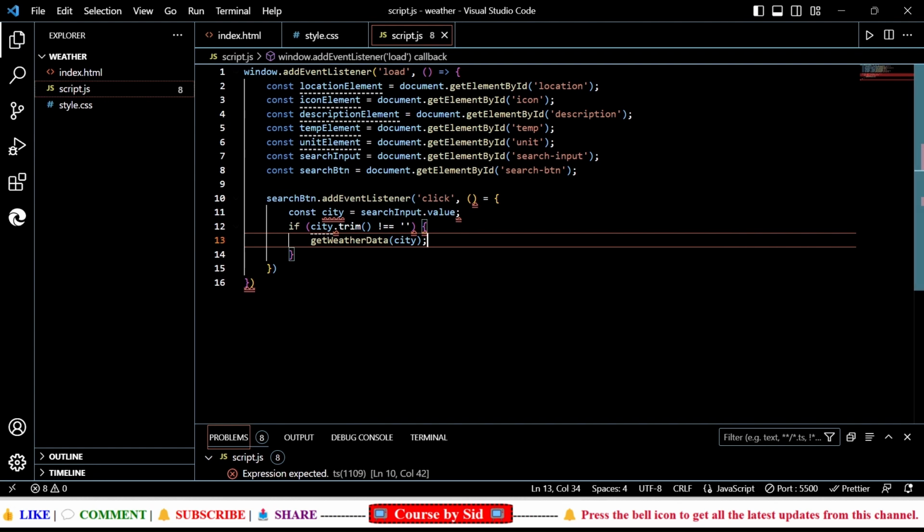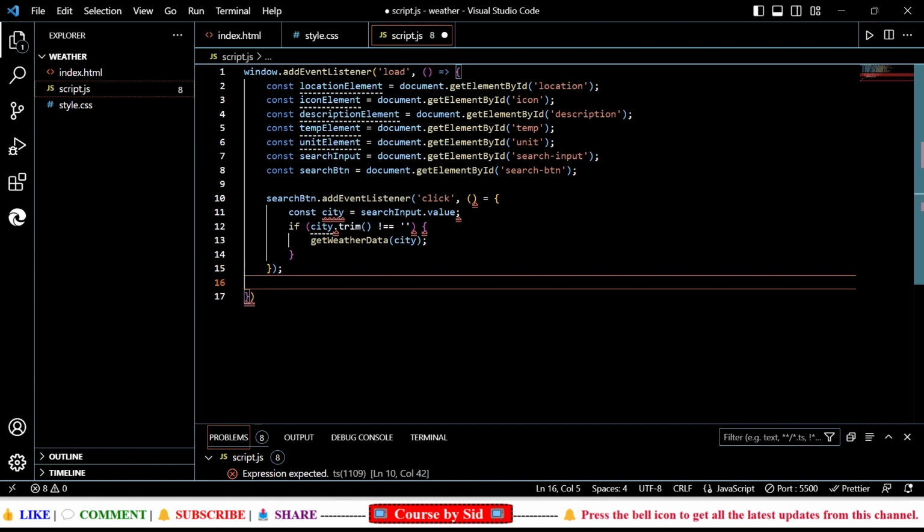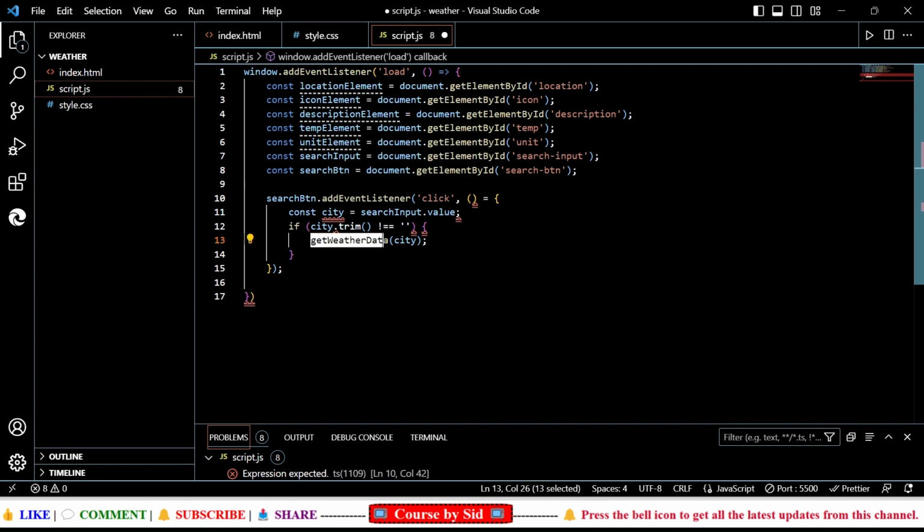Now after this, what we are going to do next, so first I'd like to close this. Okay, now I'll create this getWeatherData function, right?